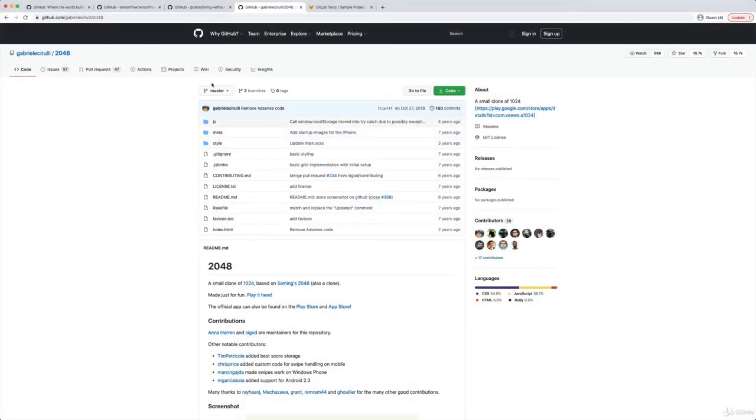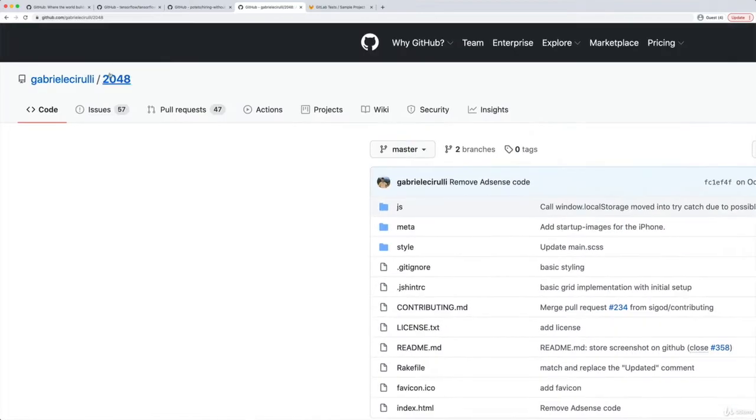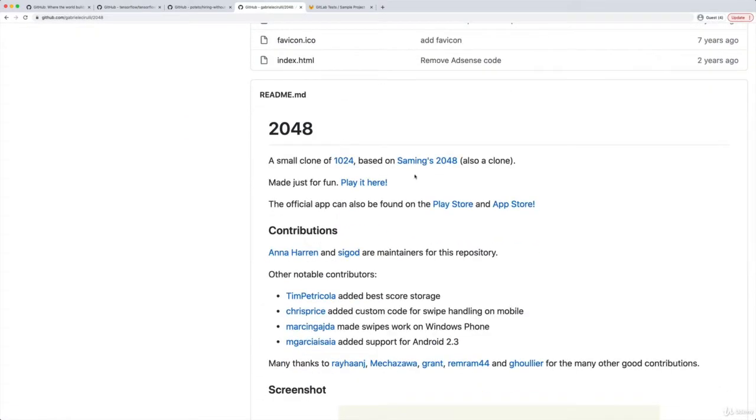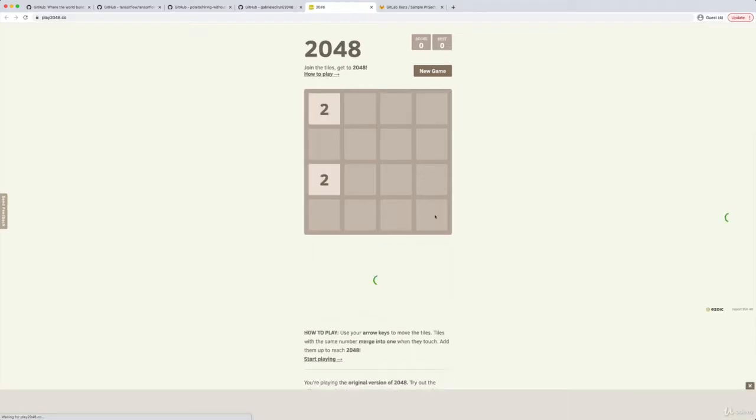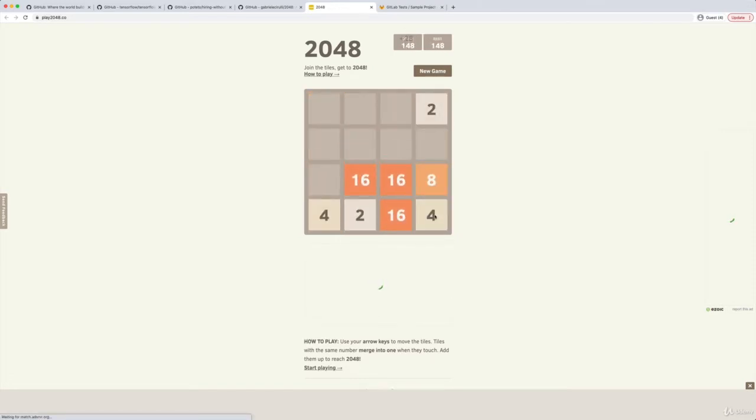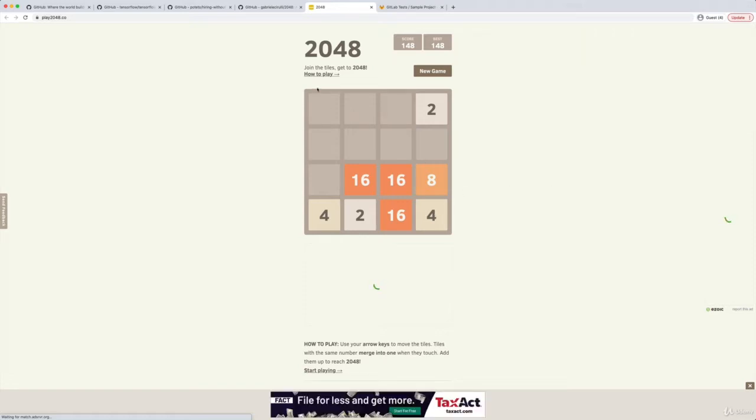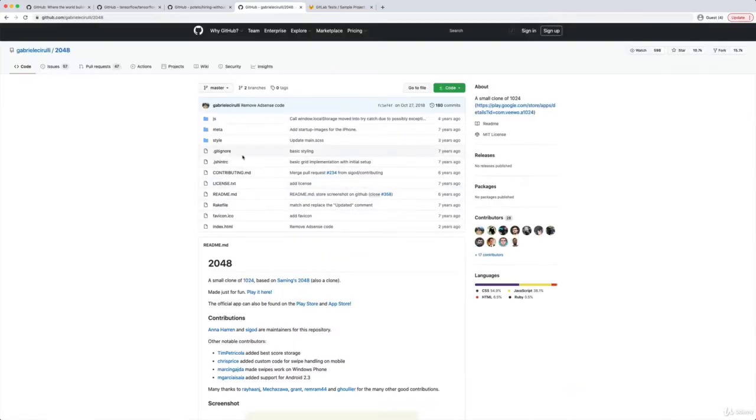Here's a GitHub repository that I don't have. It's for the game 2048, which some of you probably know. This game, very addictive. It's, I don't know how many years old now, but anyway, it's just some JavaScript, some HTML, some CSS, that it's a game. You can open it up and play it in your browser. So if I want the code for that and I want the full Git history, of course I can see it on GitHub, right? That's what GitHub is doing for me here as a user.